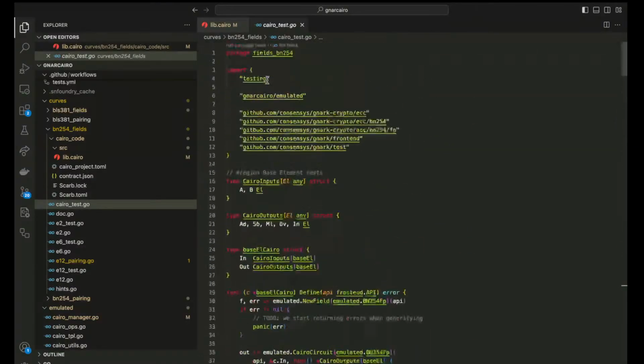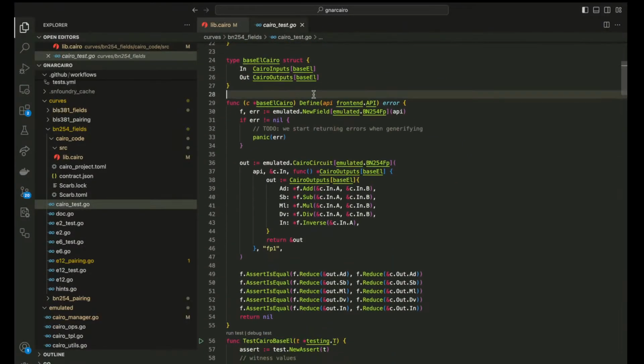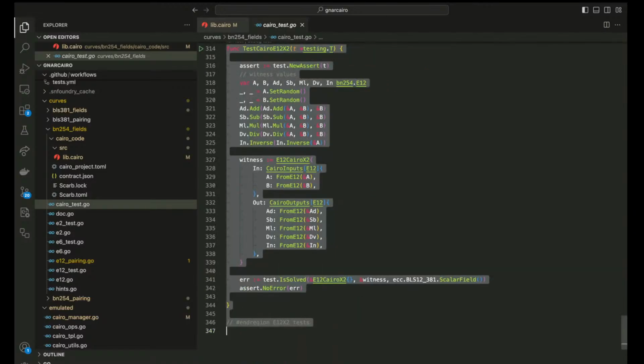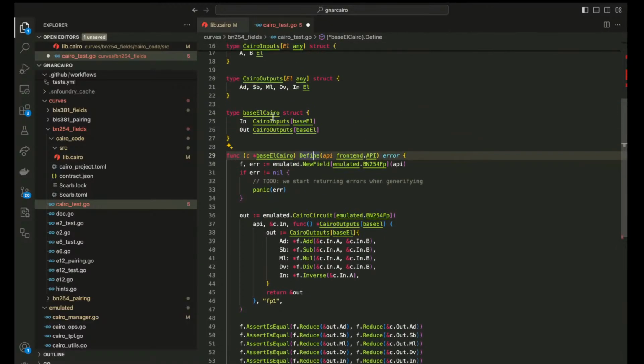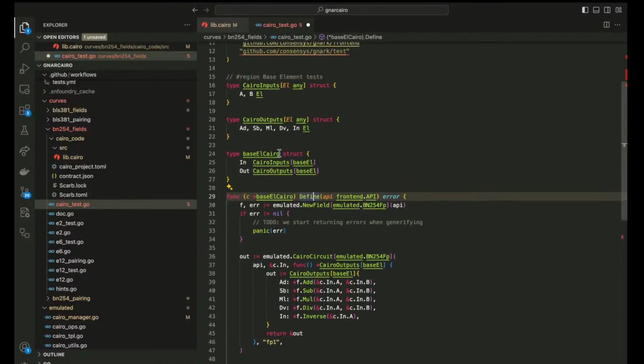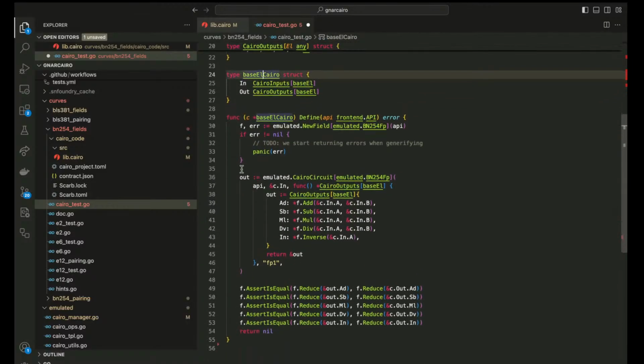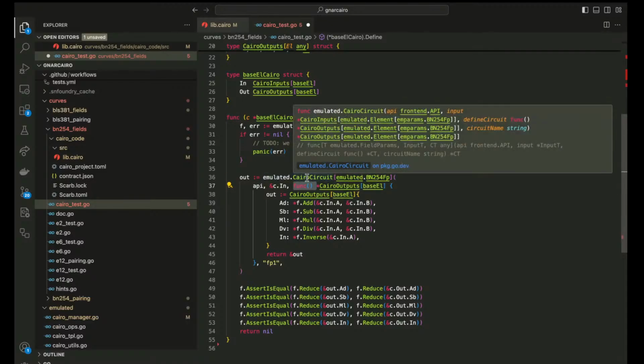There's a bunch of stuff over here. I'm going to go ahead and try to clear it up. So this is how by standard Gnark works. You define your circuit and you define your constraints for your circuit, and that goes into the definition for your circuit, like it's over here. With Cairo circuits, what you want to do is put everything that includes the constraints inside this function that runs inside this Cairo circuit package.